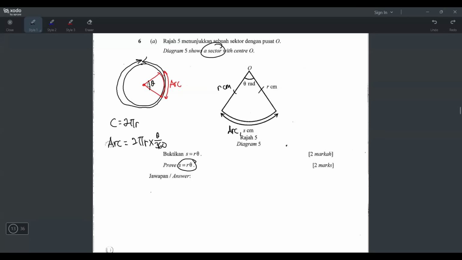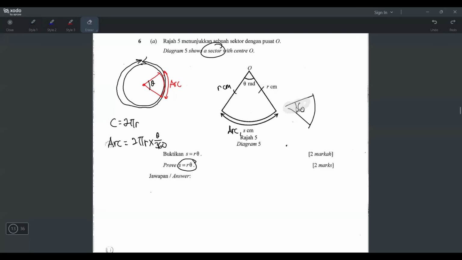Okay, saya ulang sekali lagi. Ini penting. So the arc is directly proportional to the theta. So for example, if your theta sangat besar, then your arc pun sangat besar. If your theta sangat kecil, your arc pun sangat kecil. Because if you open, let's say you open 30 degree, then your arc kecil lah. But if you open like let's say 60, then your arc besar lah. Okay, the more you open, the wider your angle, the longer your arc length.